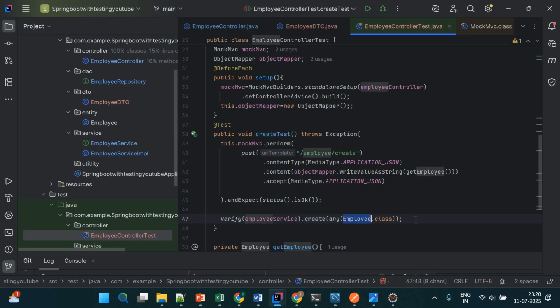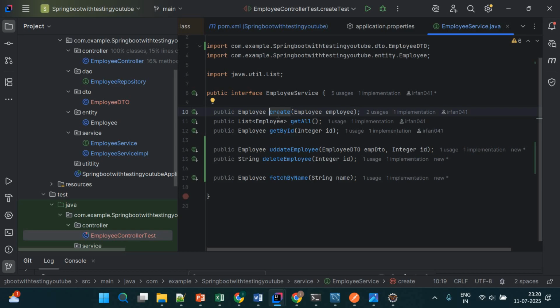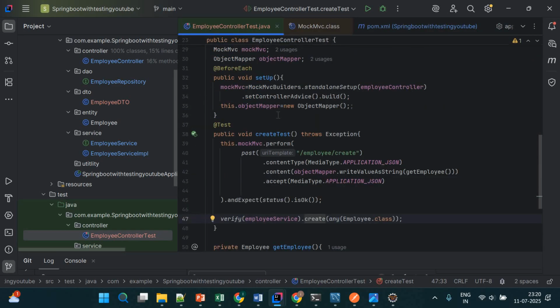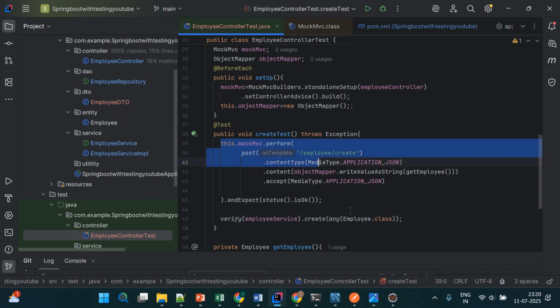It is taking employee dot class as an argument. So it is verifying the create method of the employee service. That create method is simply taking any employee object, so we can pass any employee object. So this part is over now.